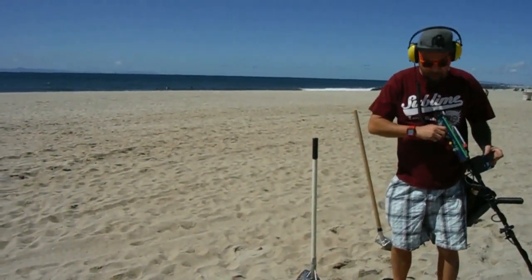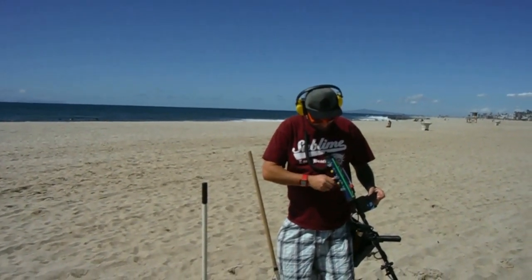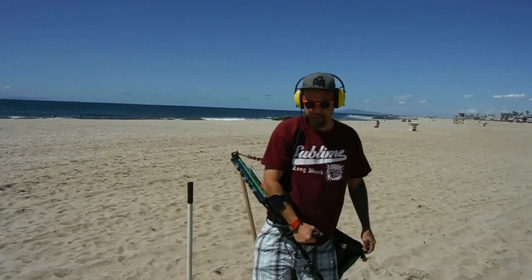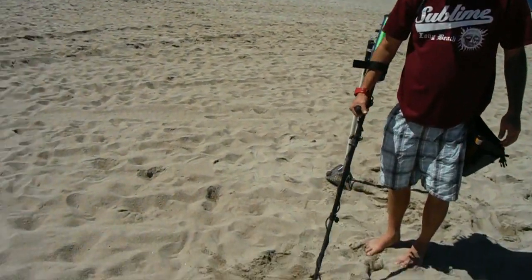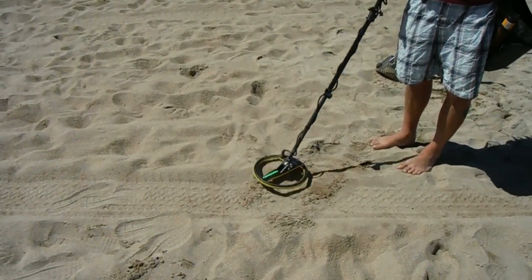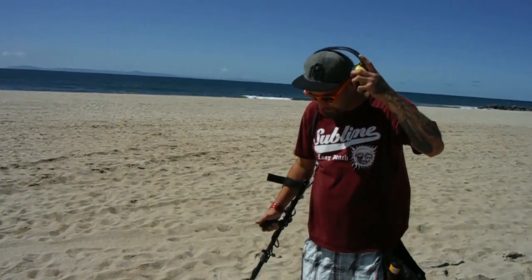Let's see if the Excal can pick it up. Let's give it a go. Now I run this thing pretty much threshold kind of loud, sensitivity all the way up, discrimination all the way down. So there shouldn't be any issue as far as tuning the machine. And I barely get a tone in pinpoint, but it does make a sound.